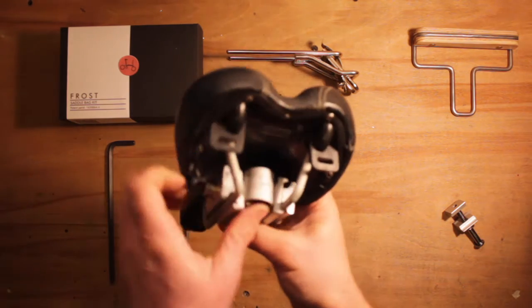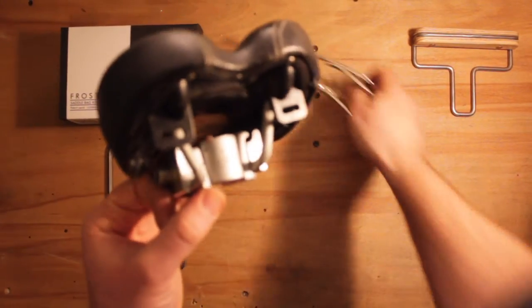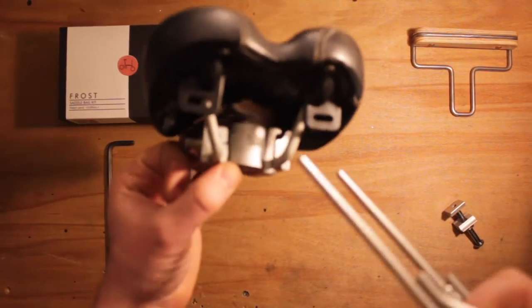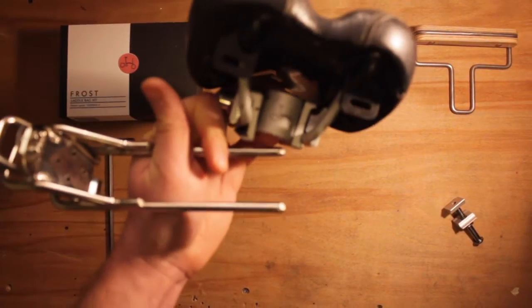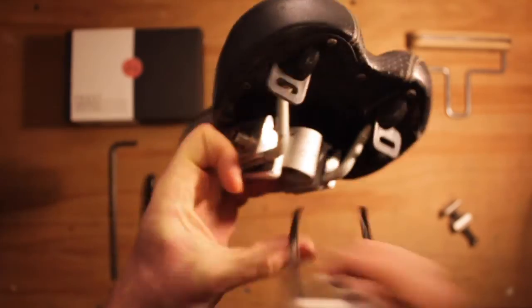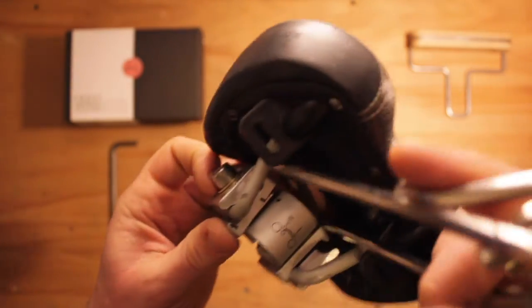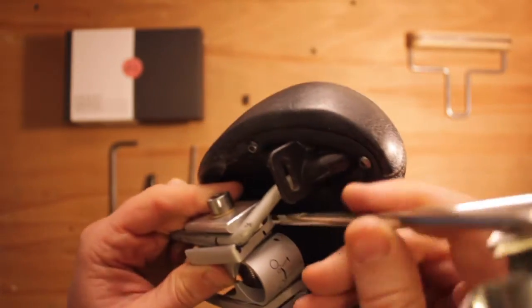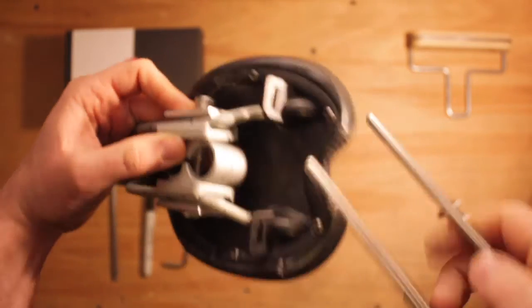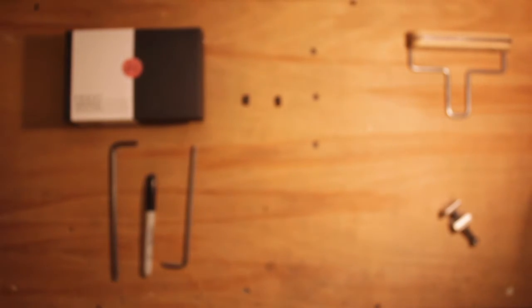That's fine. So you can just see the gap here above the rail between the extrusion parts. So that little hole there is designed for the rail to slide into. The rail can be assembled in the opposite way, so with the Frost rail at the bottom and the saddle on the top. Just going to try and push that in here.